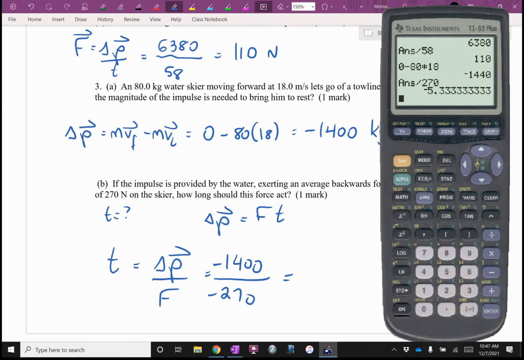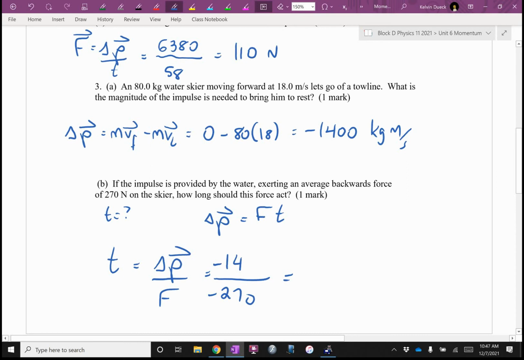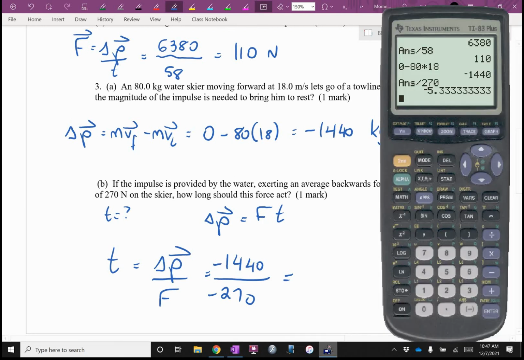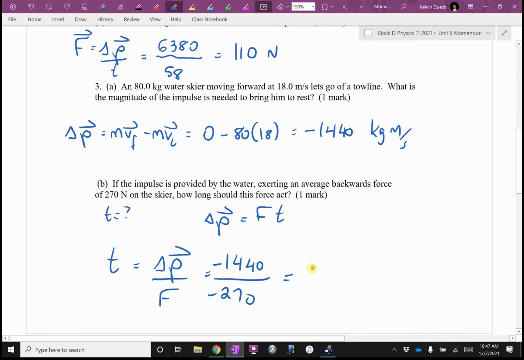Did I make a mistake? Yeah? That's right. Oh, I wrote 14,400 instead of 1,440. And I did the same thing here for some reason. So this is why I use my answer button, because even if I write something down, I can still get the right answer because I've taught myself, be careful on here. So 5.33 seconds, I would take 5.3. I would not take 5, I would not take 6.